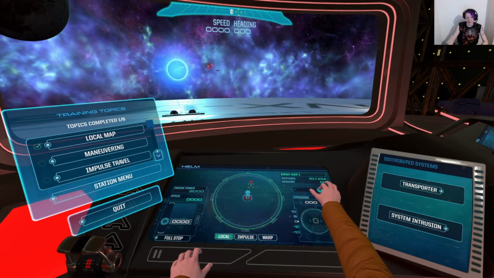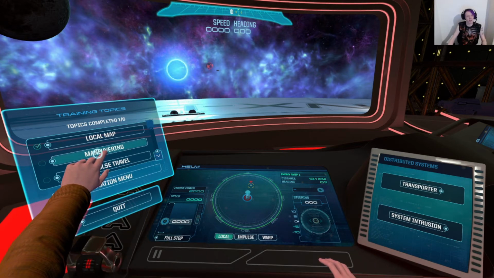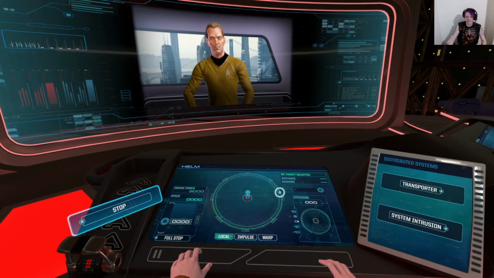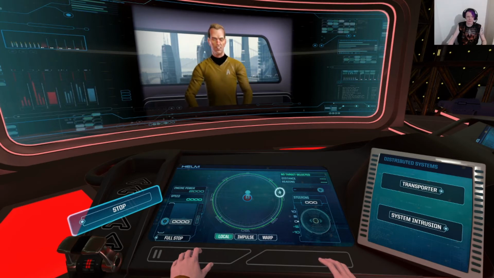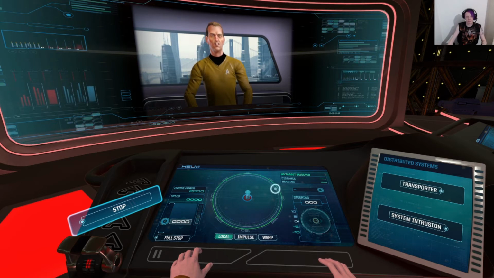I always like having it zoomed in, but I wouldn't be playing this role anyway. So let's get on to maneuvering. Your basic maneuvering controls allow you to give the ship forward or reverse thrust, to steer the ship to port or starboard, and to move the ship up or down on its vertical axis.